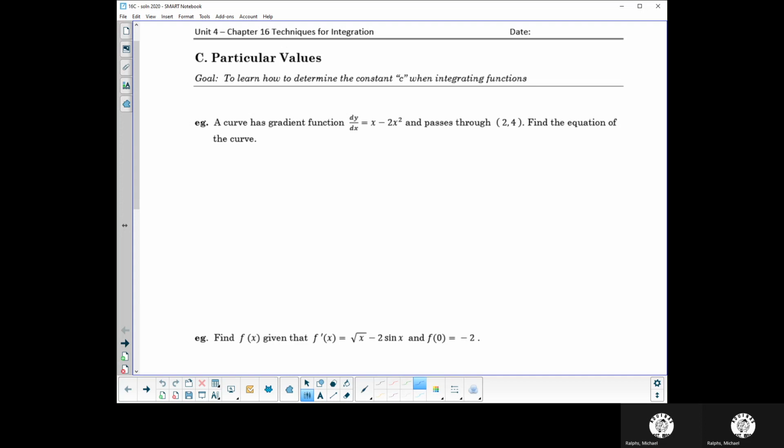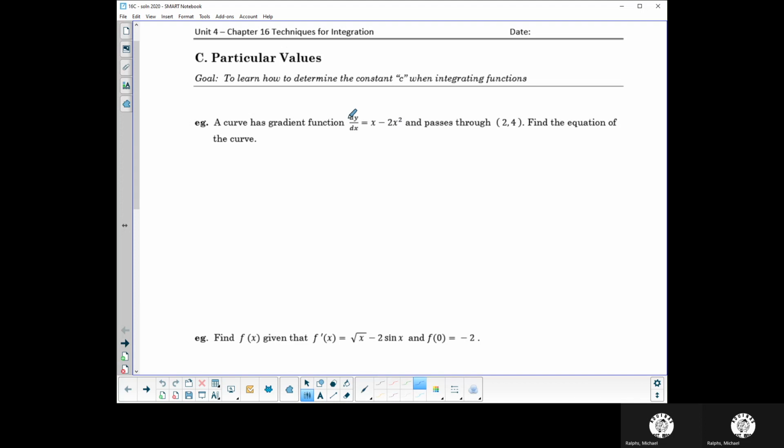So in this lesson, what we're going to be doing is determining what the value of C is. And interestingly, this lesson is in 16C. When we take the antiderivatives and thus are integrating, we always add that constant C, because we don't know what that vertical translation might have been for the function. So in this particular lesson, we're going to now determine what that value of C actually is.